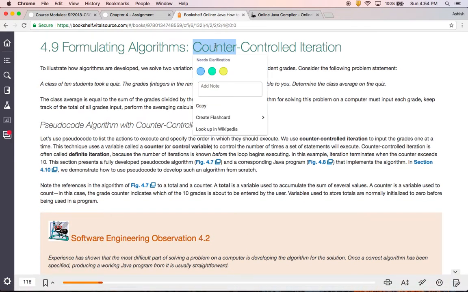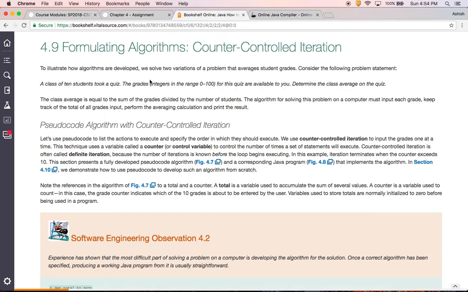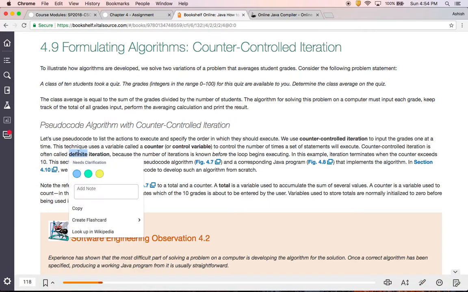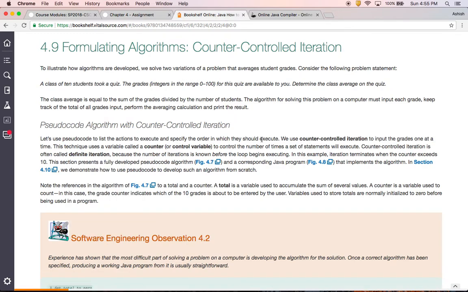What is counter controlled and sentinel control? There are a couple of things we'll be learning about it. Counter control is when you know how many times you need to run a loop or do an iteration. That is called counter control. You have a counter in mind. If you're asked to calculate grades for 10 students, the 10 is your counter. You know I have to run it 10 times. When you know the definitive number of iterations you need to execute, we are going to use counter control.